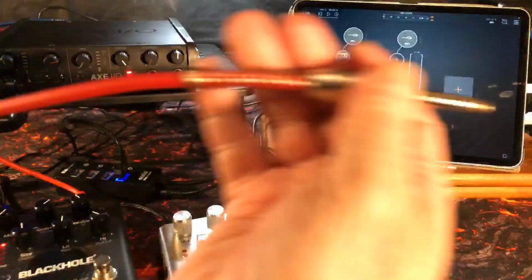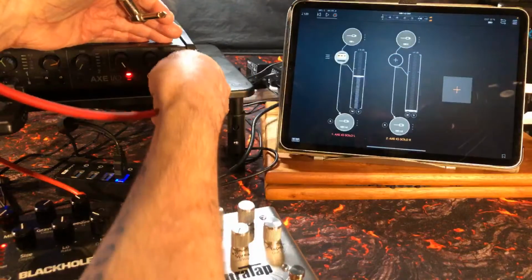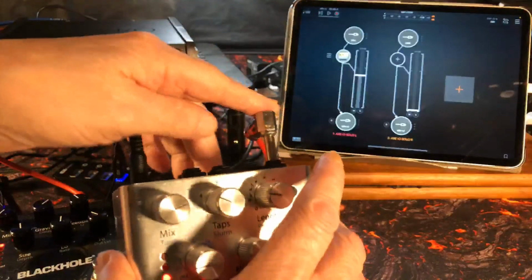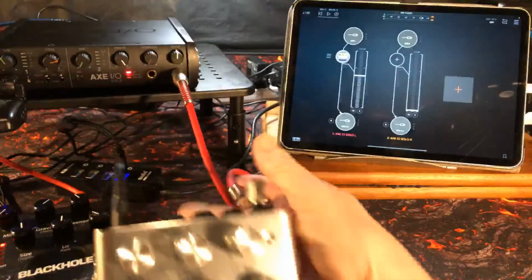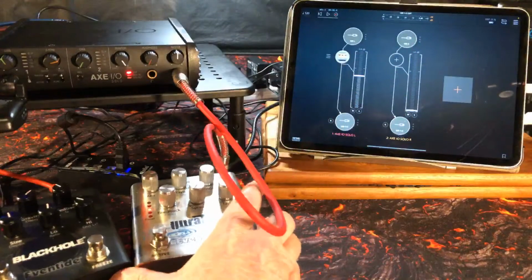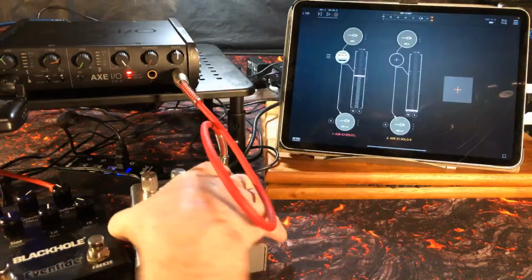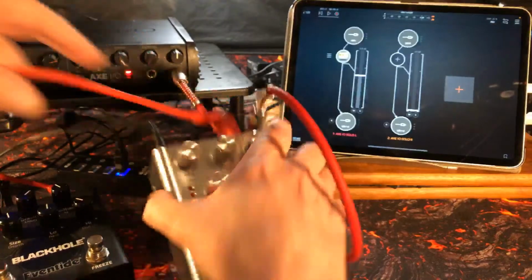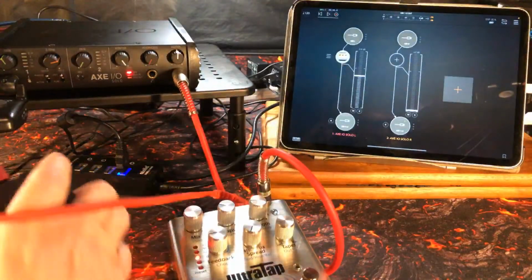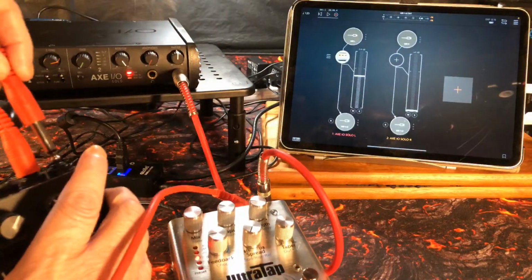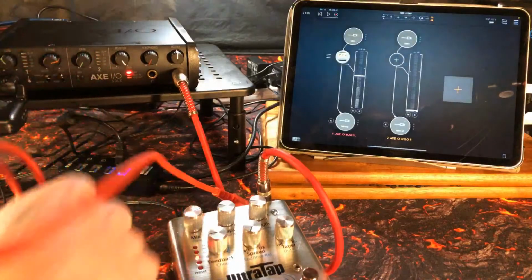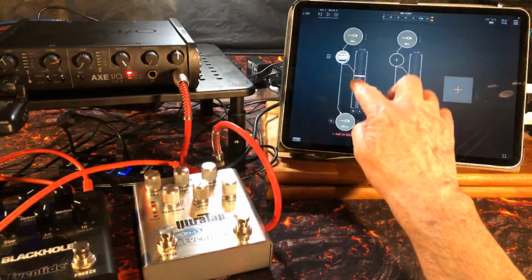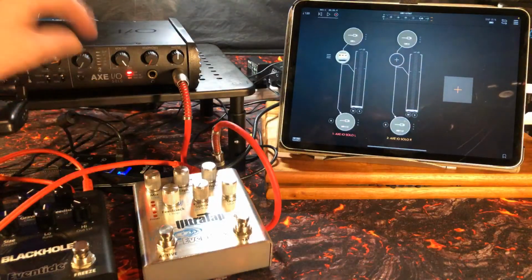So I'm going to go from the amp output into the first input. So amp out into in on the Ultra Tap, and then the first out of the Ultra Tap into the in of the Black Hole. And now we should have theoretically a loop on this channel, and we can set our gain and everything here.